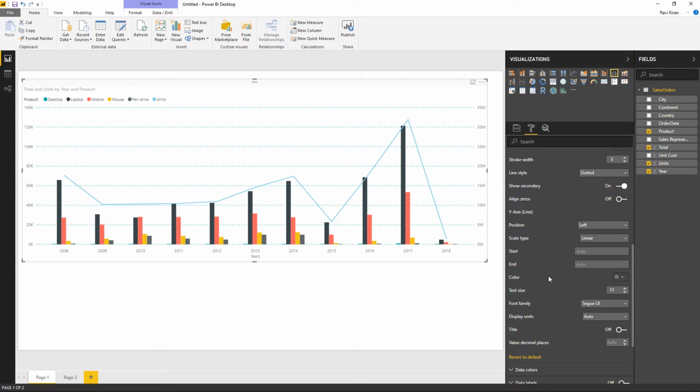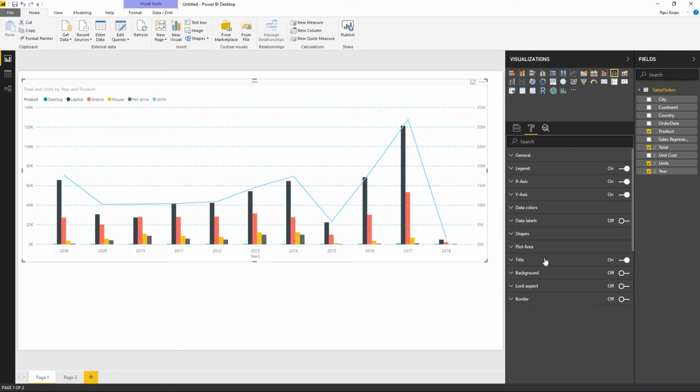And then here as well, you can control the position of the legend, or rather the y-axis values for this line chart. You can basically make it right, which will basically swap, or you can make it left. And if you have a log scale, you can make it to log. And the other things are pretty normal for us. So let me minimize this y-axis and talk about data colors.